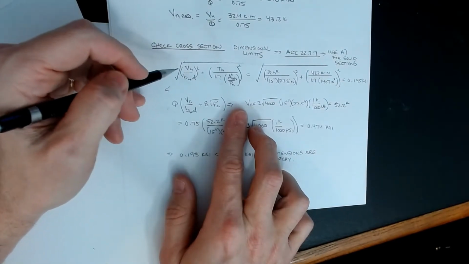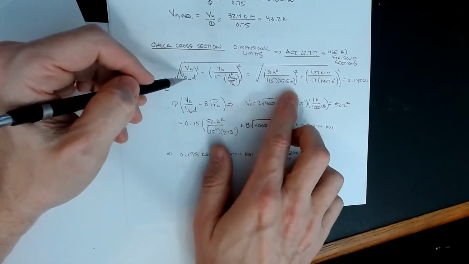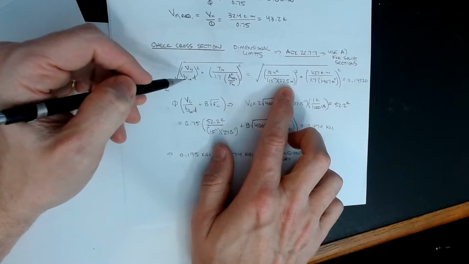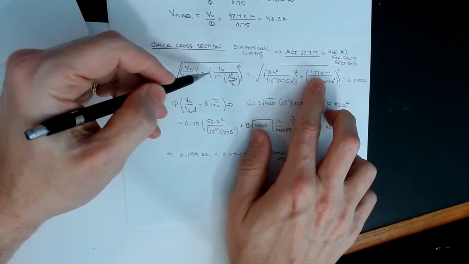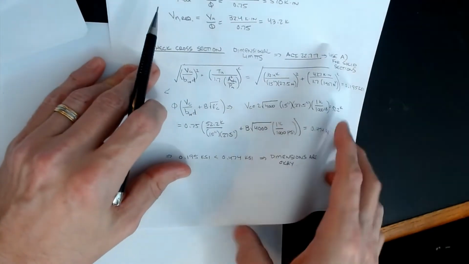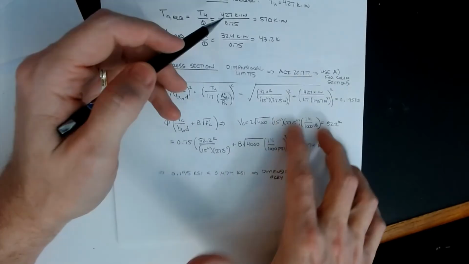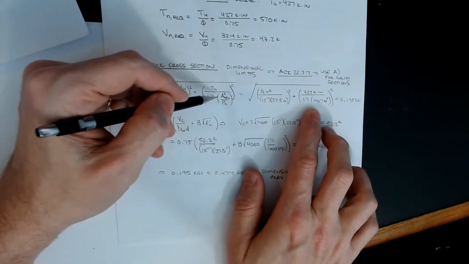Okay, and if I plug in all my values, I'm going to take my VU 32.4 divided by BWD. BW is 15, D is 27.5. Again, we showed you those on the front page. And then the TU we said was 427. That's what we chose here, so 427, and then I divide by 1.7. And then I divide by A naught H squared over pH.